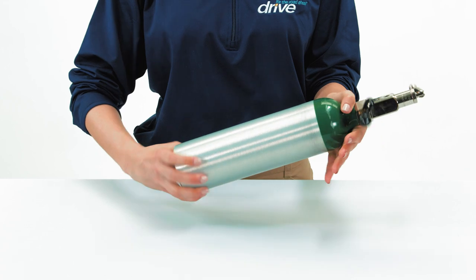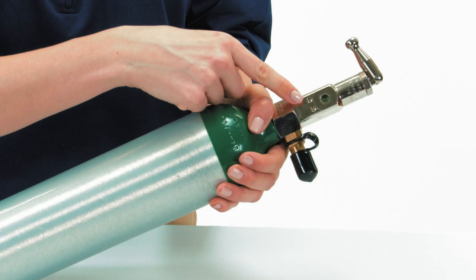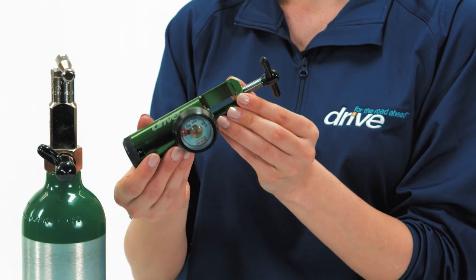Now let's go through the setup of your regulator. Inspect the cylinder per the manufacturer's instructions for damage, as well as any debris near the valve seat. Inspect the regulator for oil or grease. Do not use the regulator if visible. Inspect that the seal washer is in place and appears to be in good condition.